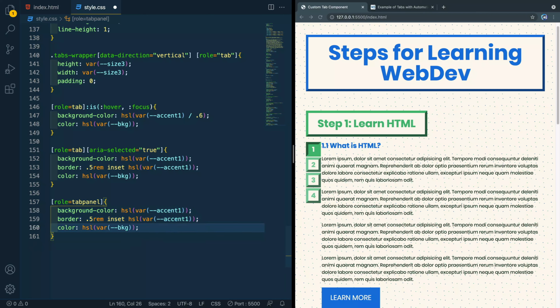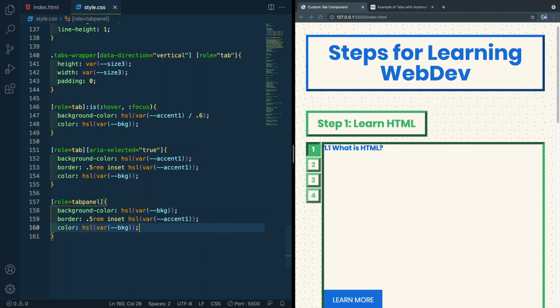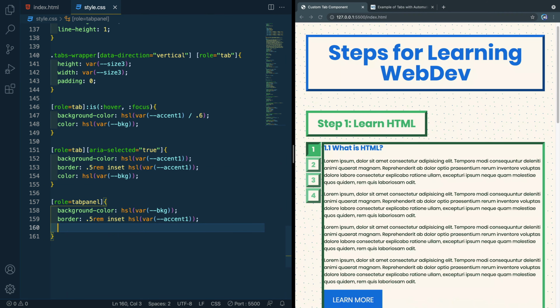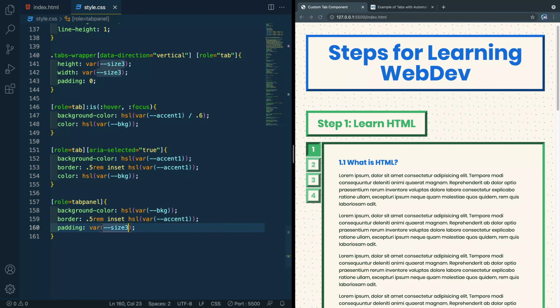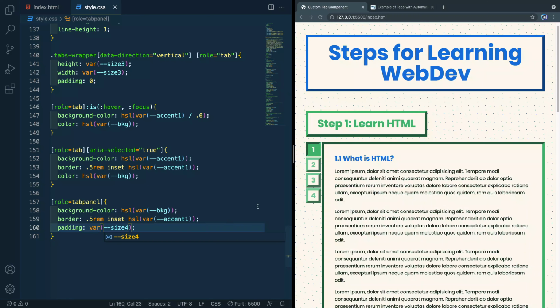The border, background color is going to be background like this. The border actually will be the same. And then the color of the text, that's making it all go away. We don't want to change the color of the text. We'll just leave it at default. We do want a padding though. We're going to do a var, size of like 3, something like that. I've got just these different size attributes, maybe 4, make it a little bit smaller. Yeah, that are set up.